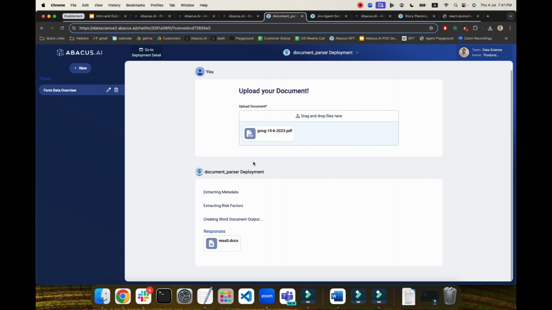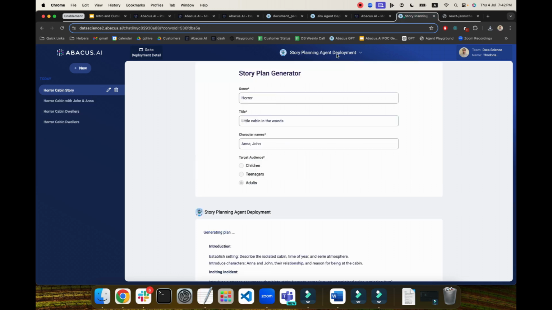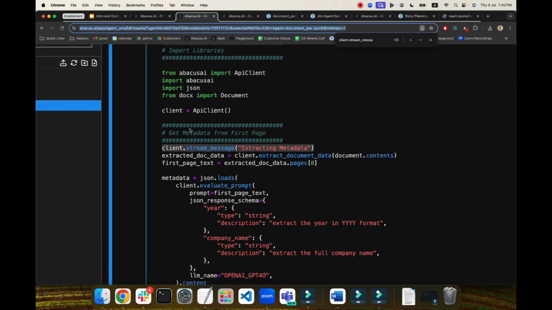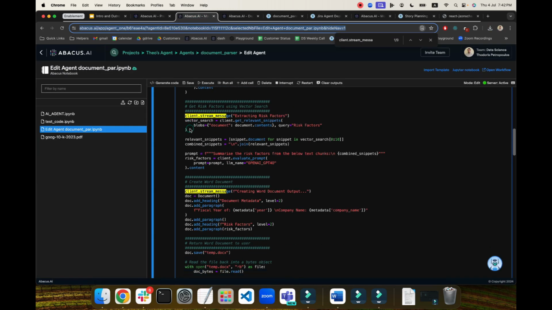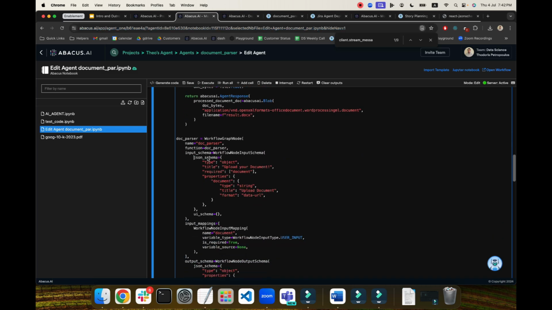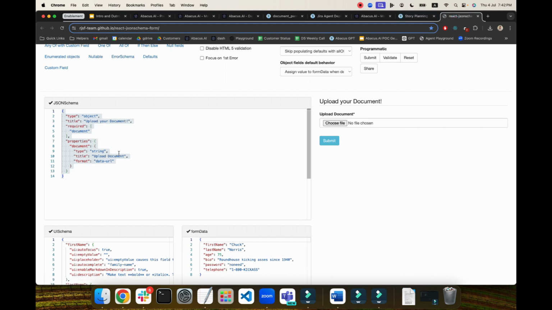To recap, use AI agents to create your own custom Gen AI based applications. You can create a custom user interface that can be as custom as you want it to be. All you need to do is change the JSON schema here, which you can also test using React JSON schema form.